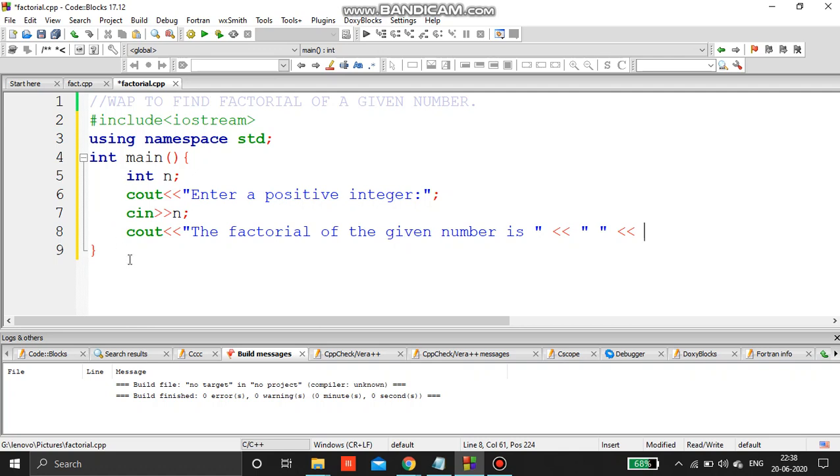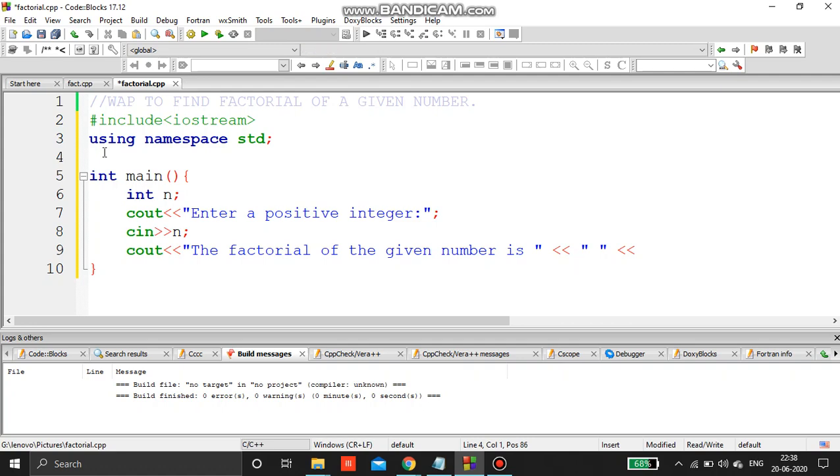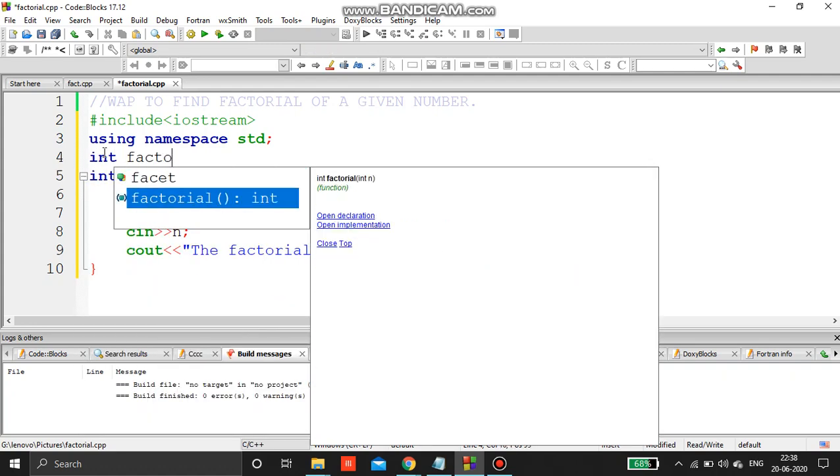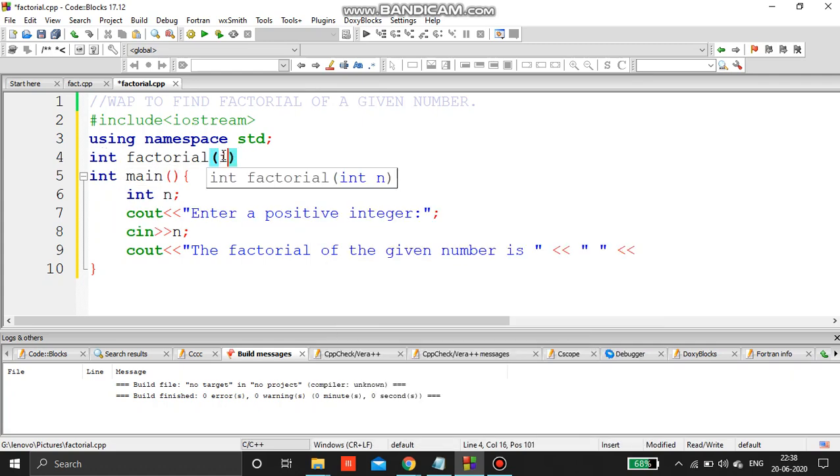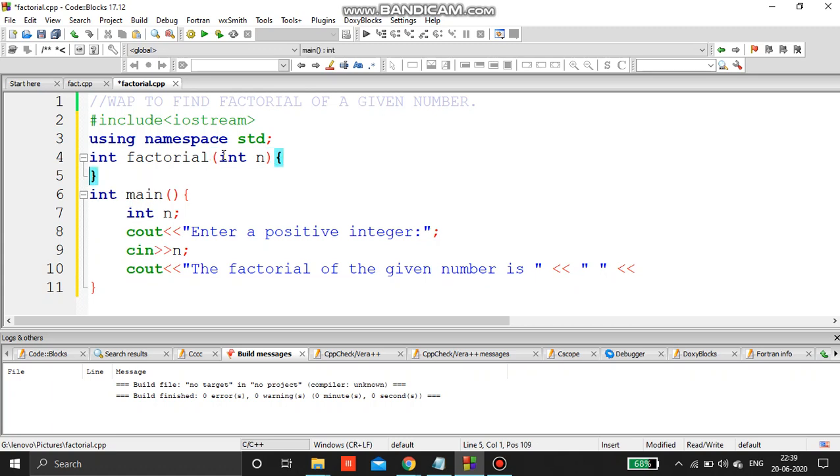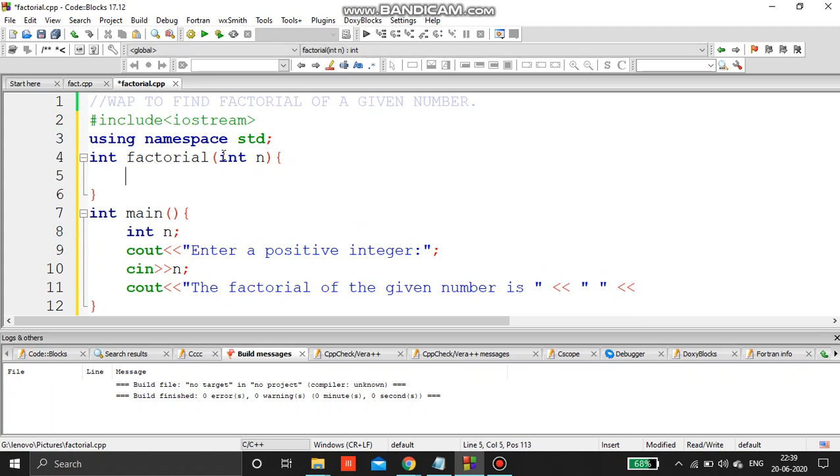We'll define one function also above the main function, int factorial, which will take an integer type of argument, and it will also return an integer type answer.